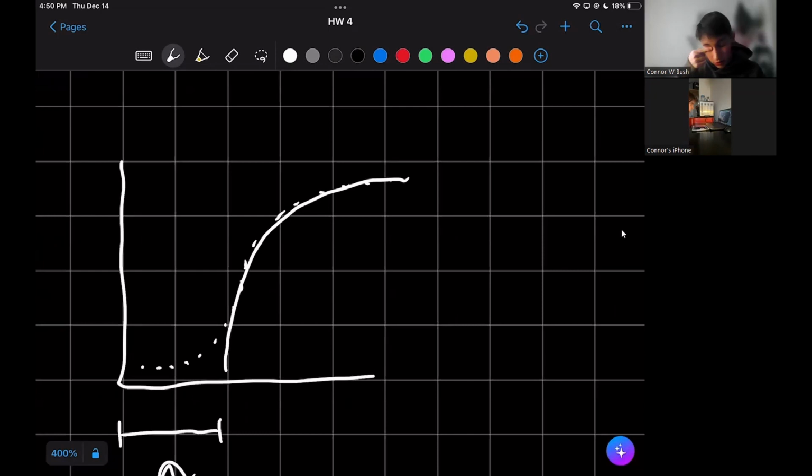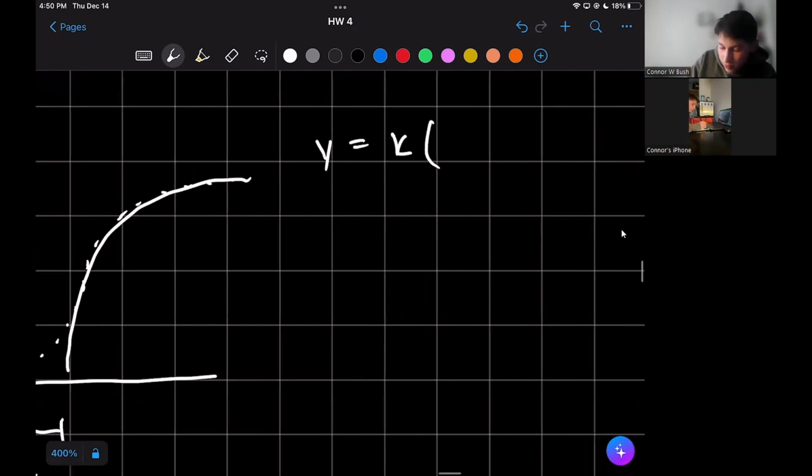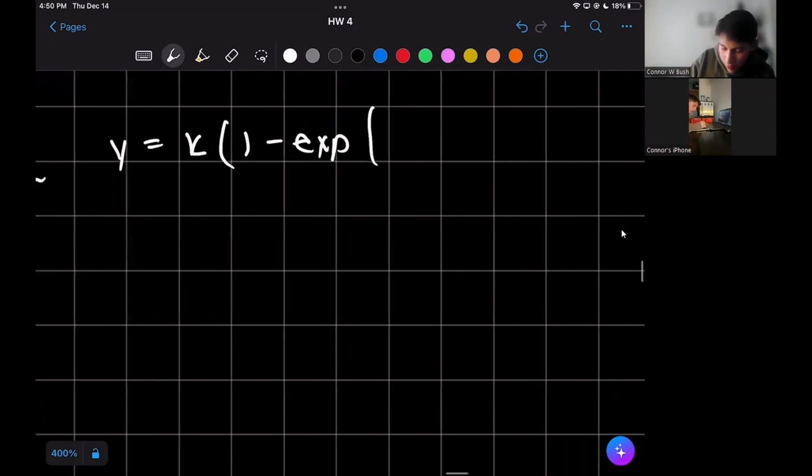So this S curve is originally modeled by some proportional constant k multiplied by 1 minus the exponential of negative time over some time constant tau.